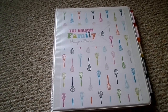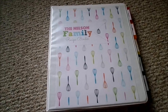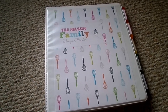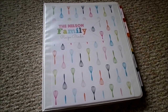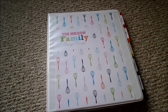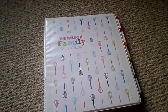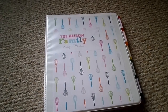Hey guys, welcome back. Today I want to share with you our family recipe binder. I decided to create this binder because I was so frustrated with looking through cookbooks just to find that one recipe we use within the entire cookbook, or flipping through magazines just to find one recipe we'd actually use. I was tired of having all these different organizers that I intended on using but just never got the time to write down all the recipes I wanted to. This method has worked out so much better for our family, so I decided to share it with you.